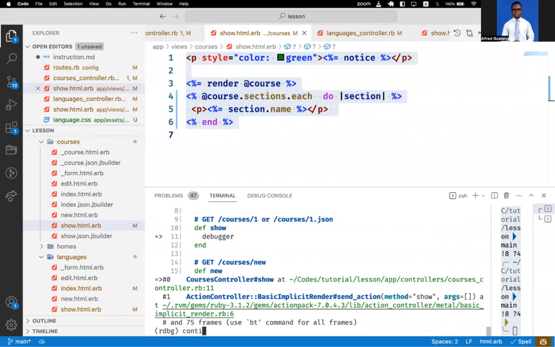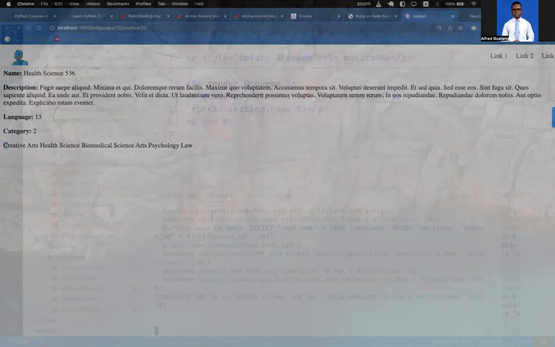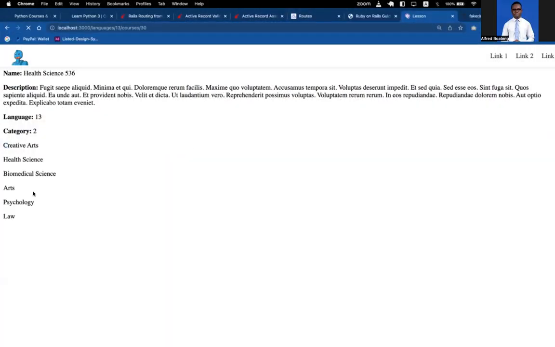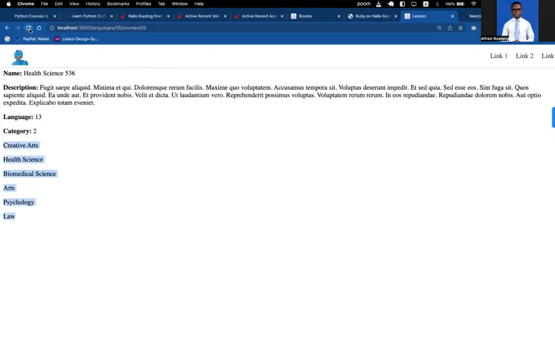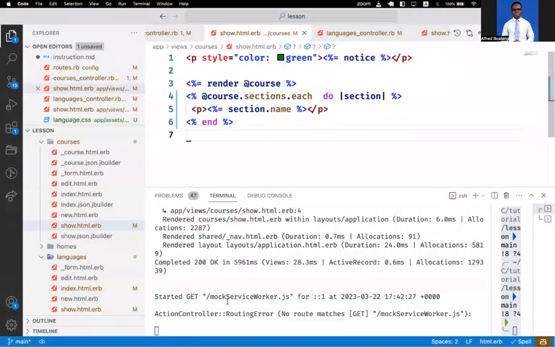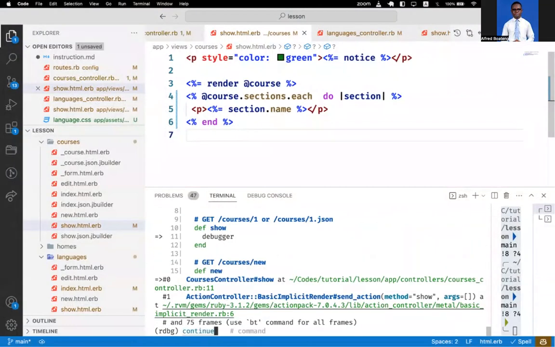All right, yeah. Great. Look, we have a lot of sections there. These are the section names, and we can list for each section. Let me go ahead and refresh the page again. For each section, we can tap into the lessons in that section. Do you remember that we did something like this? Call those sections.